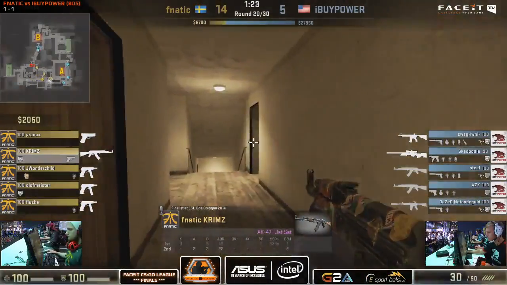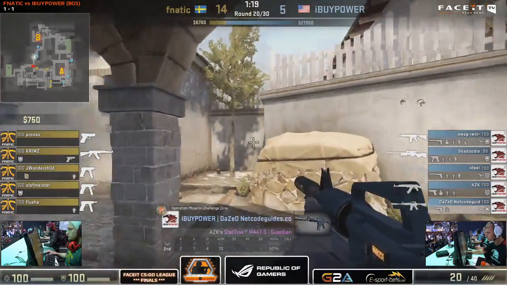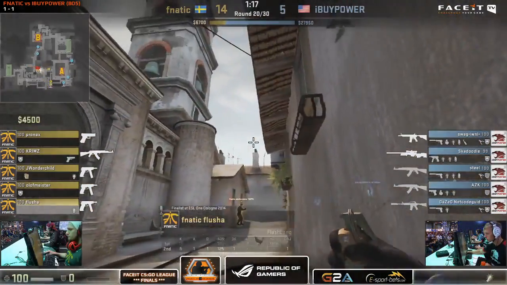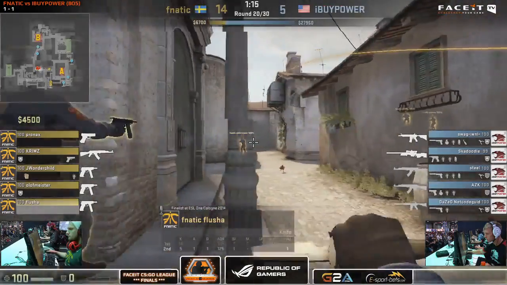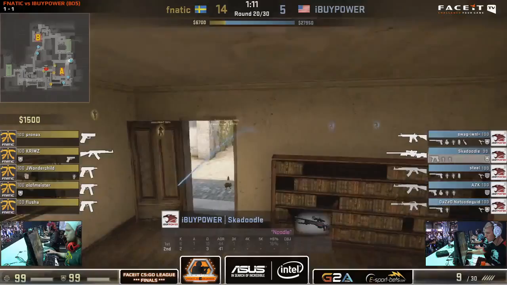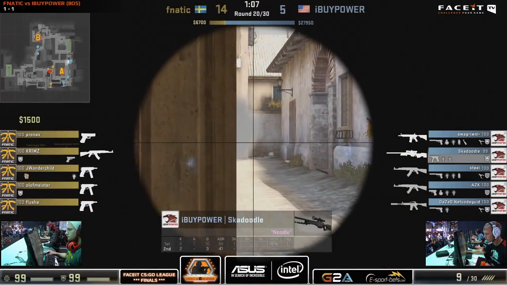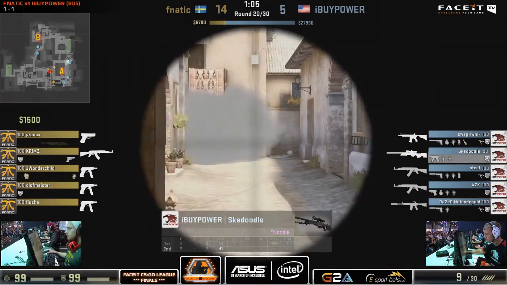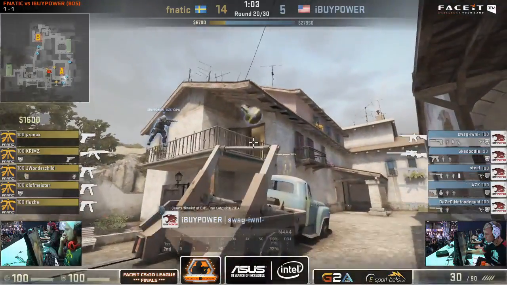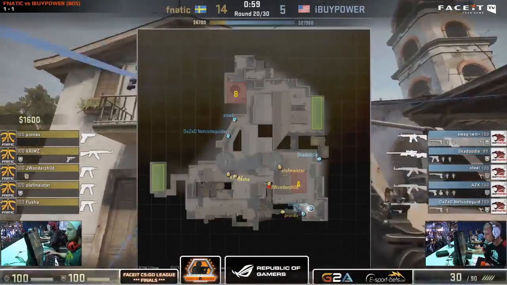And it does look like iBUYPOWER are taking control of Banana once again. We've got the deep smokes going. And you see Fnatic doing just a standard setup, like 2 guys pushing towards Banana, or at least covering Banana, and 3 guys towards A, and now they take middle and push up. skadoodle, very defensive position. But you're going to see them do an A go very soon now, because they have all 5 towards A, and they don't have anyone towards B.